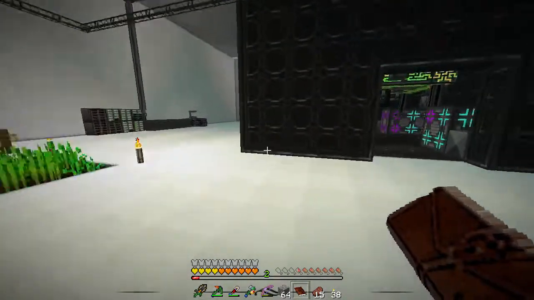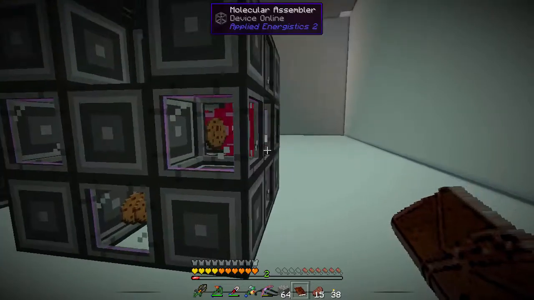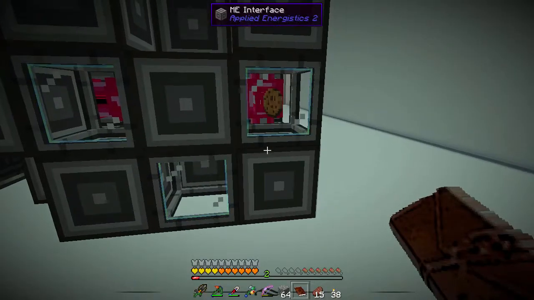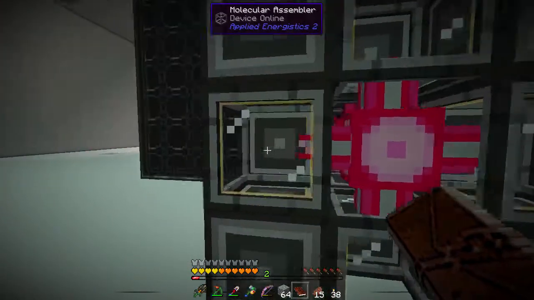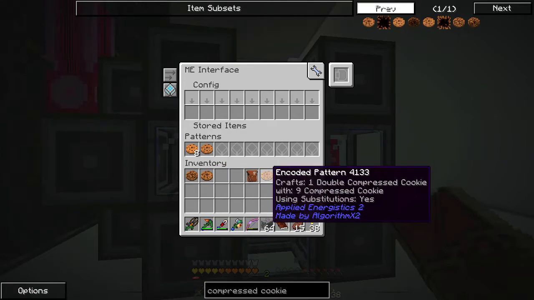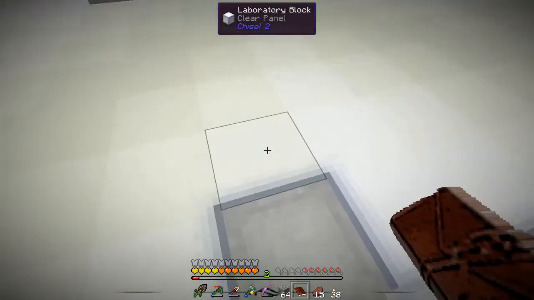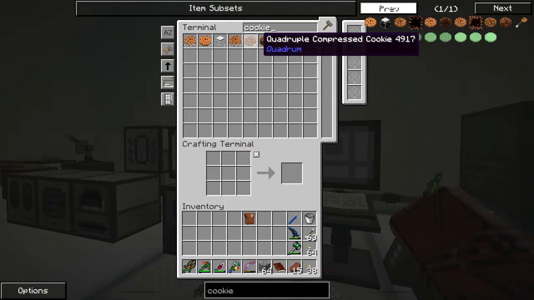If we had more molecular assemblers, I believe it would be faster. Where did I put those? Those are over here. If we move, we need more molecular assemblers for sure, but if we move this to here, that should go a little bit faster because it can use all 3 and eventually all 4. And then a secret is you just duplicate the cookies. So there is another septuple. That wasn't that bad.